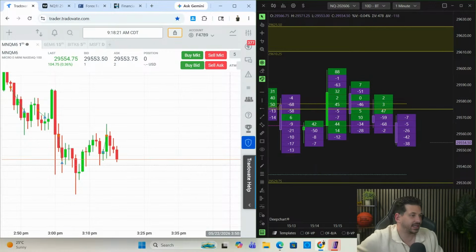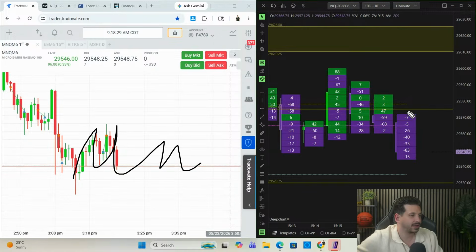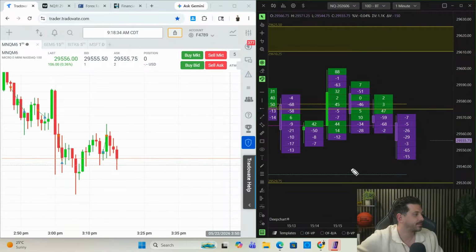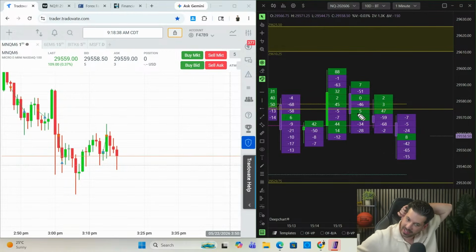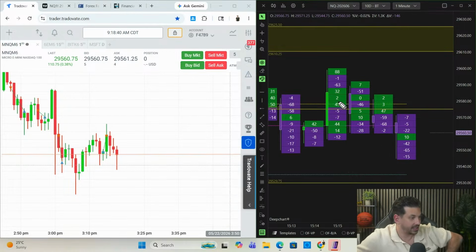Look at that. Sellers instantly again taking control of this market. Frickin' hell, this is just chop mania. Look at that. Damn. Yeah, this is such a scalper's market. In and out, in and out. That's the only way. I don't want to hold any of these trades at this moment in time. Look again, sellers trapped at the bottom here.